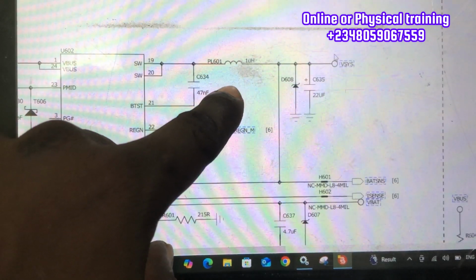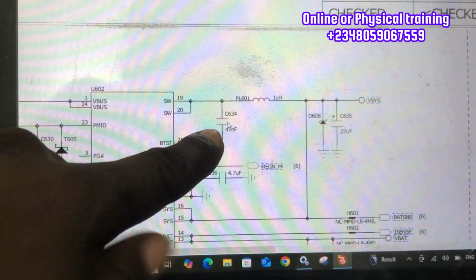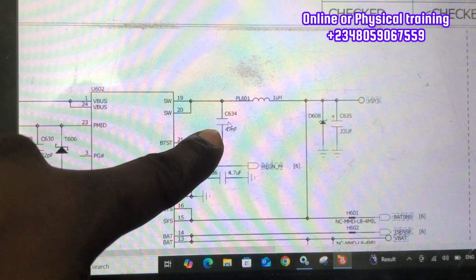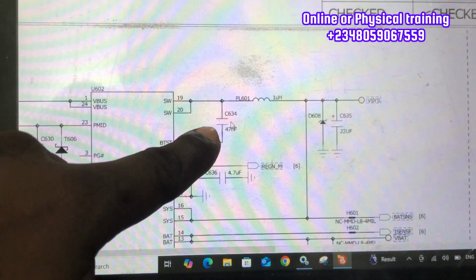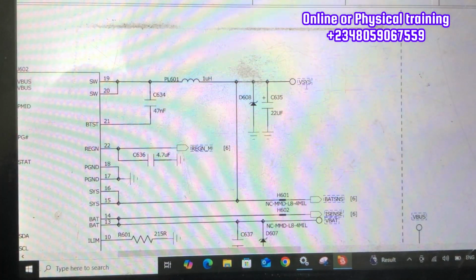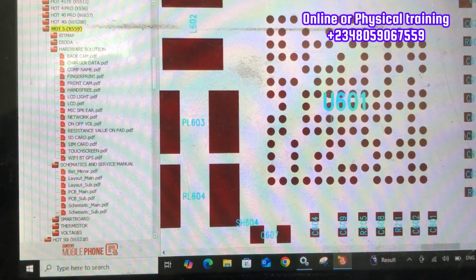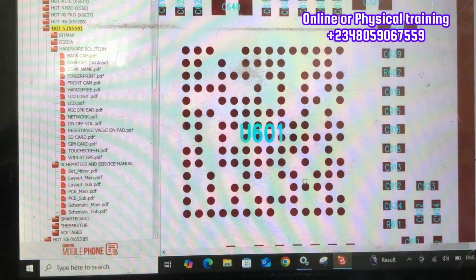You can see this coil. That is the coil that we just read on diode reading, and that is the capacitor that is directly connected to that coil. So this is how to read a schematic diagram. If you want to know more information on how to read a schematic diagram, please join our online class.